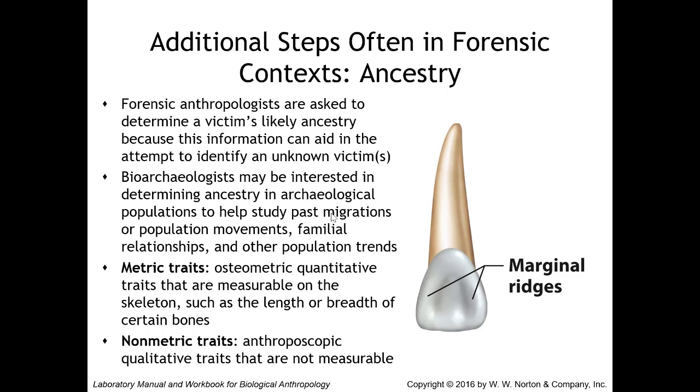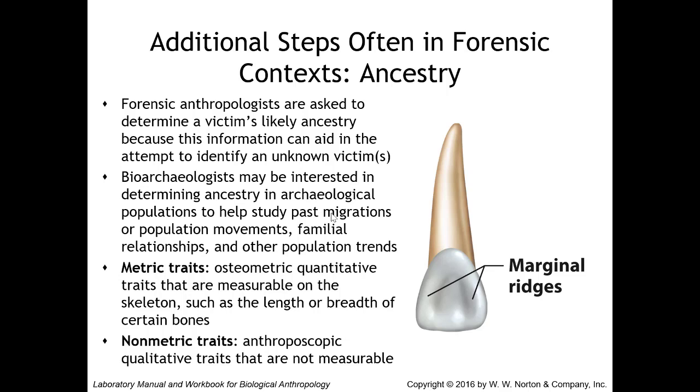Bioarchaeologists may be interested in determining ancestry in bioarchaeological populations to help study past migrations or population movements, familial relationships, and other population trends. But really, this is used more for forensics. There are two groups or types of traits that can be used to recognize morphological indicators of ancestry, so our metric and our non-metric traits.